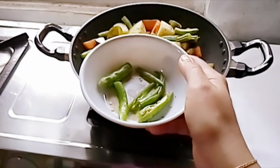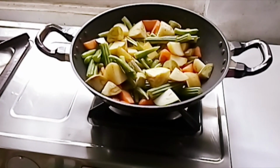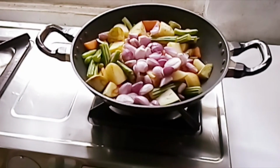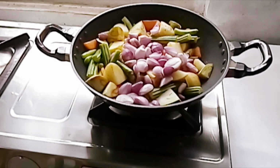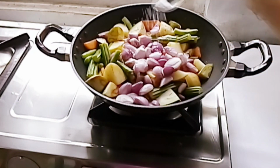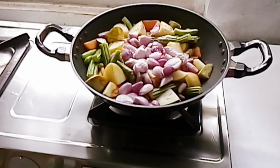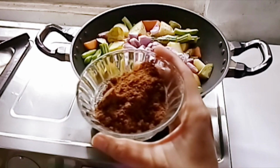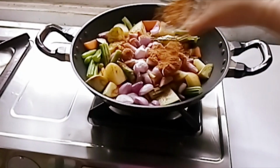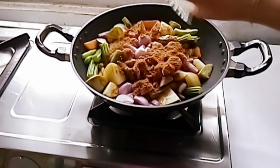2 green chilies, 15 shallots, 1 teaspoon salt, and add 4 tablespoons of sambar powder on top of the vegetables.